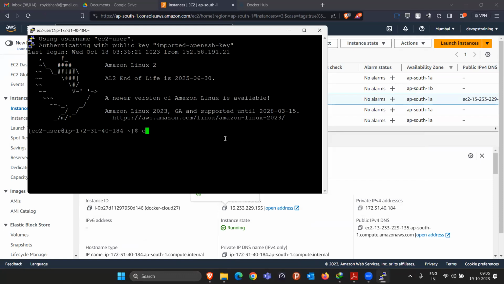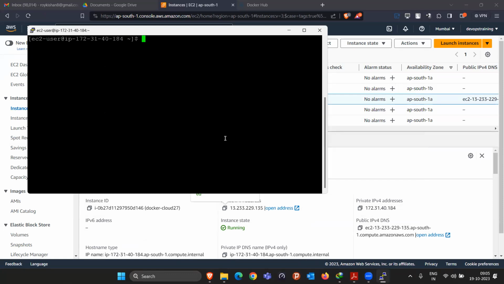Okay, so let's become the root user. And yesterday, if you remember, some containers we also created. So first, okay, all the containers are already deleted. Let me just check for the images that we created.